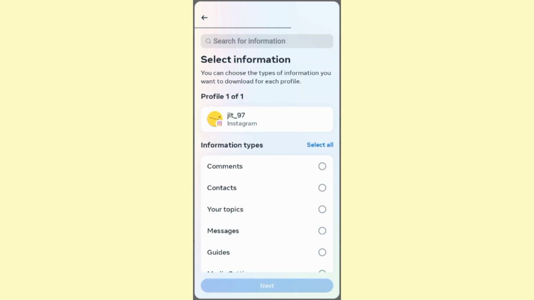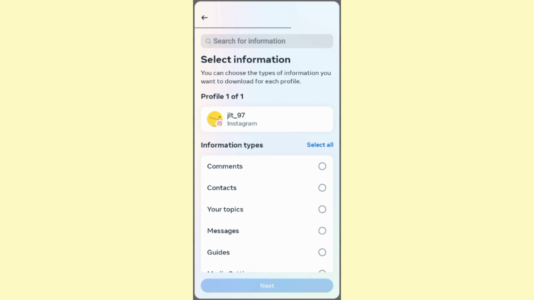and here you have two options. You can download a complete copy of everything you do on Instagram, or you can download a few selected types of information. So click on there. This will allow us to only select messages, as that's what we want for the sake of this video.